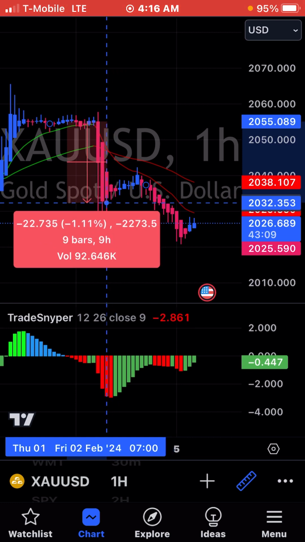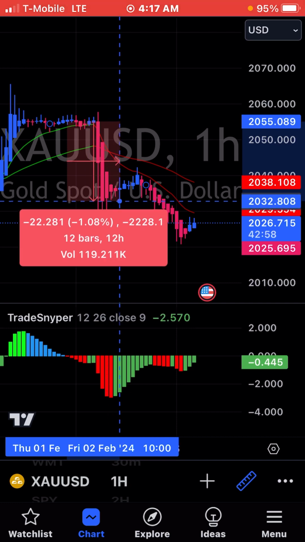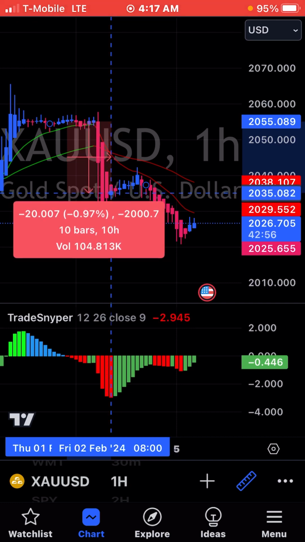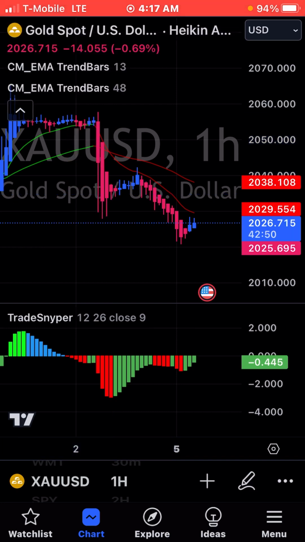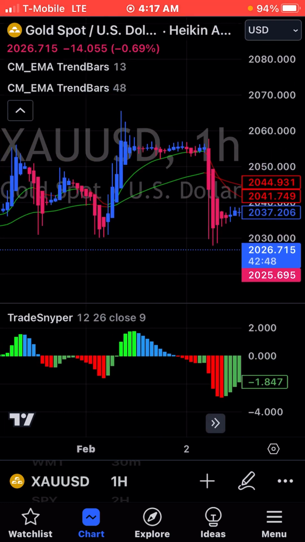Now, if you're doing this with a bullish trend, you want to look for a bright green, and if it starts turning red, that's when you get out. You see that happen right here. From that moment, this was about a 20,000 pip move here with gold. Let's see if we can find any more.